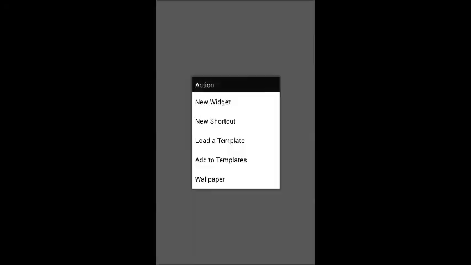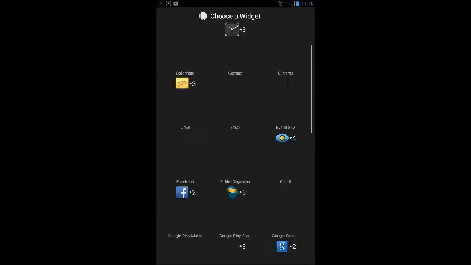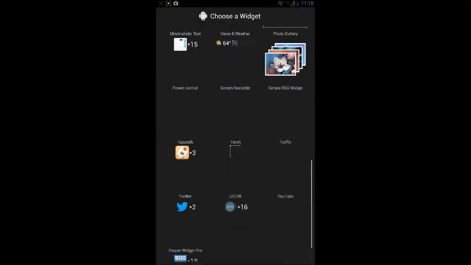Third screen. Third screen again. We're gonna do the same thing.